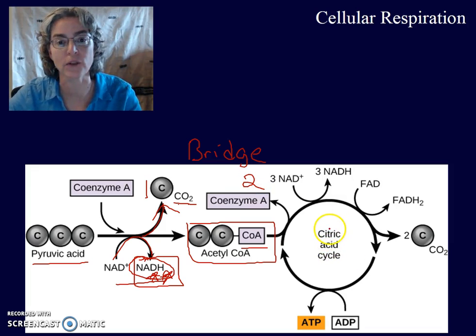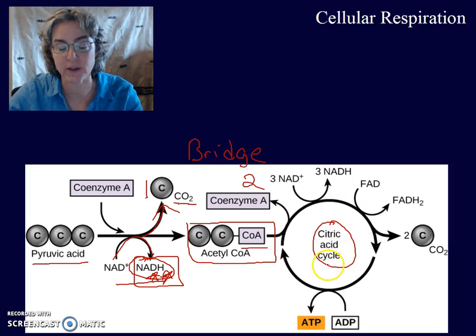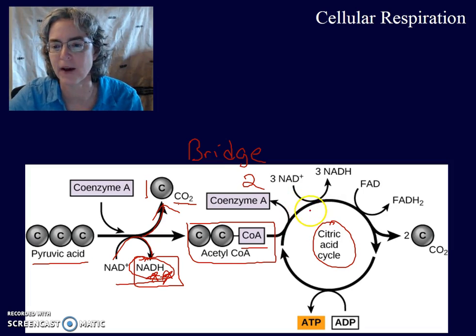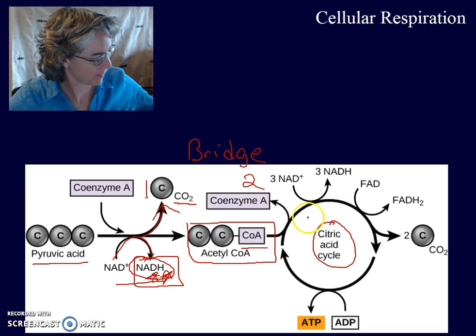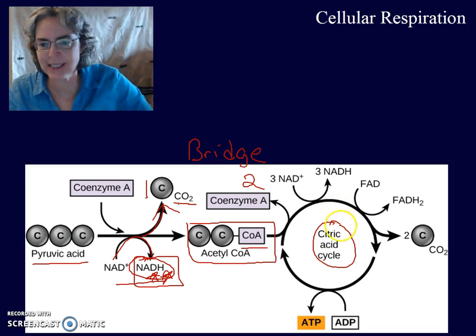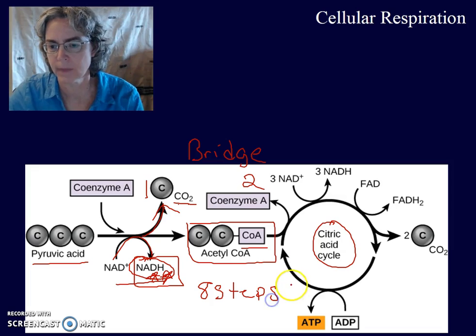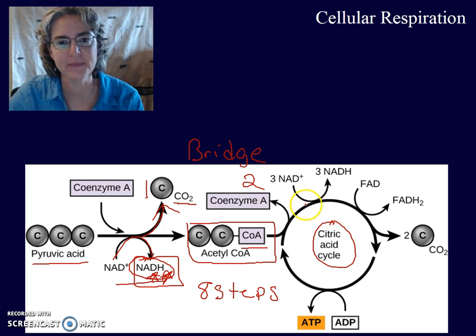Okay, now we finally get to go into the second stage. And this is either called the Krebs cycle or the citric acid cycle. Krebs was the individual who discovered this. And it's called the citric acid cycle because citric acid is used in one of the steps of the citric acid cycle. So in this, let's take a look here. There are 8 steps in our citric acid cycle. And each one is catalyzed again by, guess what? Enzyme. Yeah.